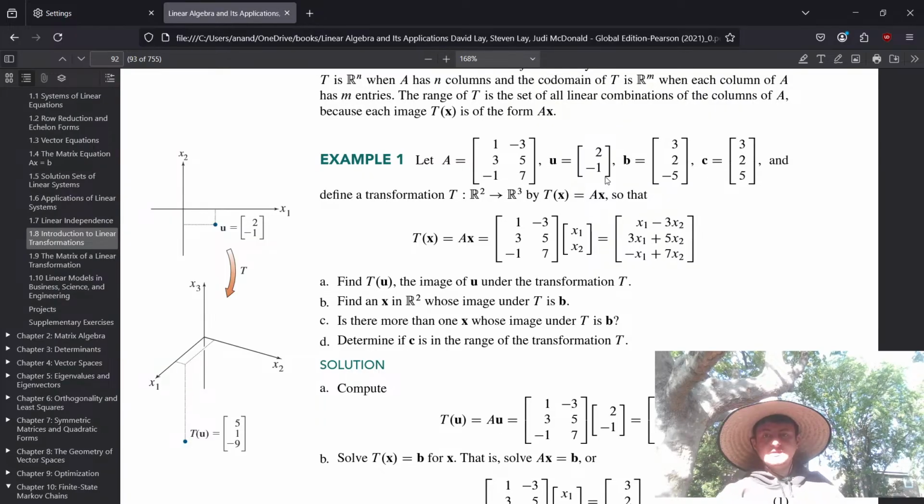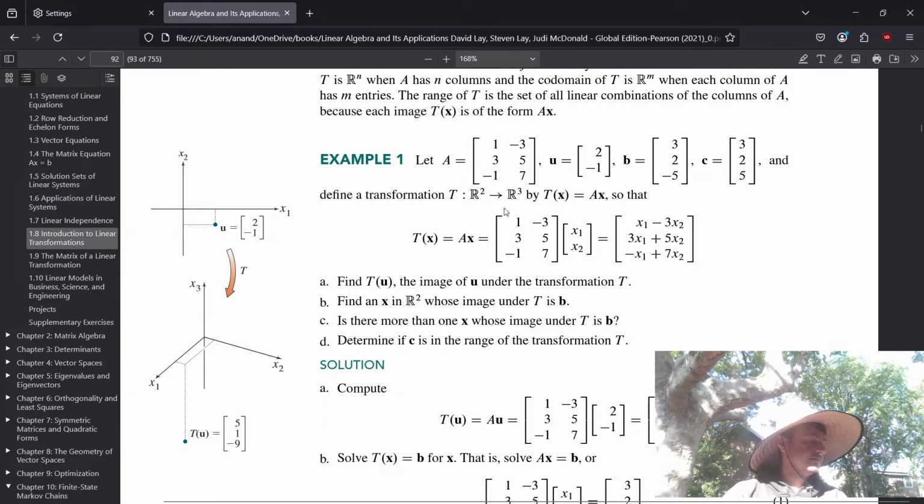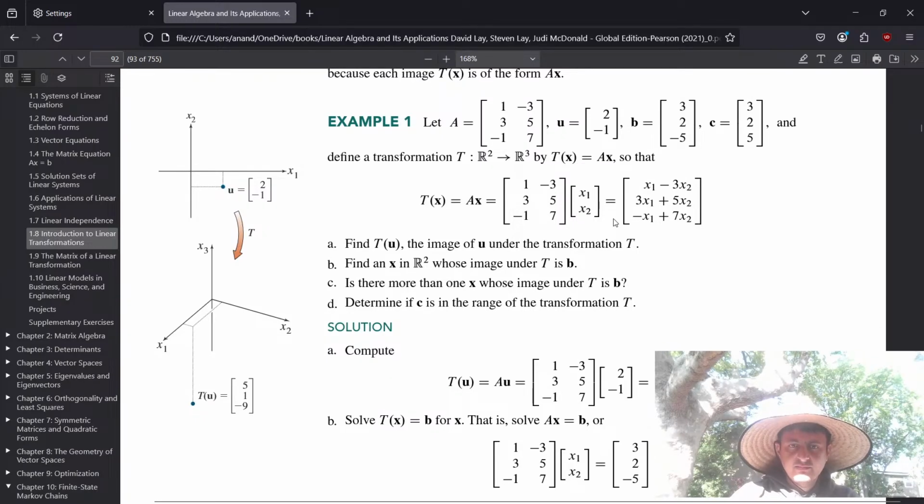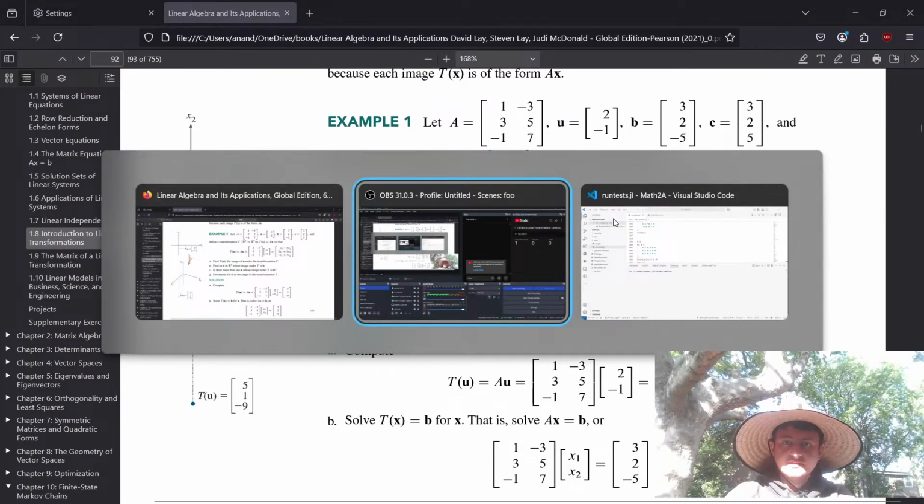Okay, okay. All right. So we have these vectors and we have this matrix. And then we define the transformation, which is just the action of the matrix. Okay, and then we get, all right, I like that they show the equation form. It actually messed me up on the quiz that we had to do recently.